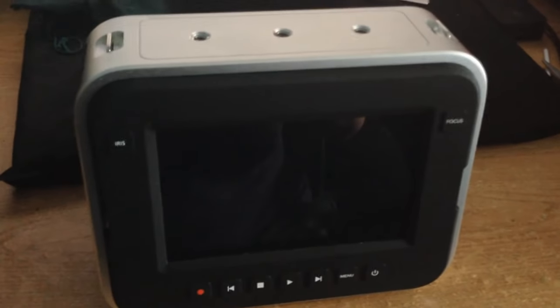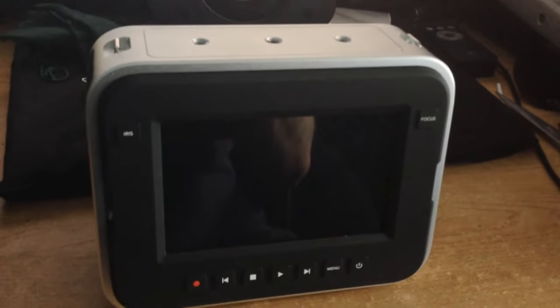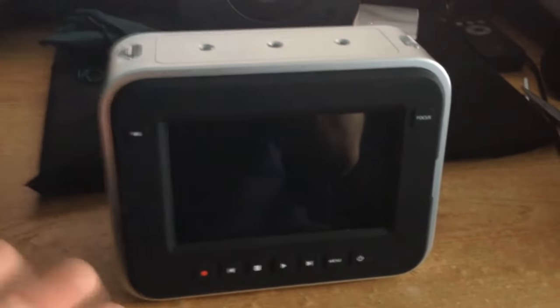Of course, you're going to need a tripod, slider, and all that stuff, but I'm not counting that. With everything together, I'm guessing about $6,000 off the run. But that is so cheap. I remember buying the HVX Camcorder 200. I spent close to $6,000 on that one alone, just for the camera itself, not the 35mm adapter. This is a Super 35 sensor on this baby at 4K resolution.